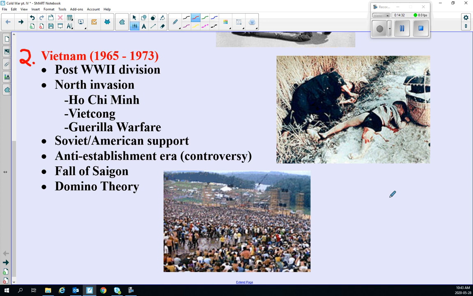And I'm not quite sure why that is. I mean, I've got my own theories. I believe it's because it was the first war that was really televised, that was very well known. Photographers and filmmakers actually went out with the soldiers while they fought. So it was the first war that was really brought to your living room on your TV set back home in America. So it was very well known.